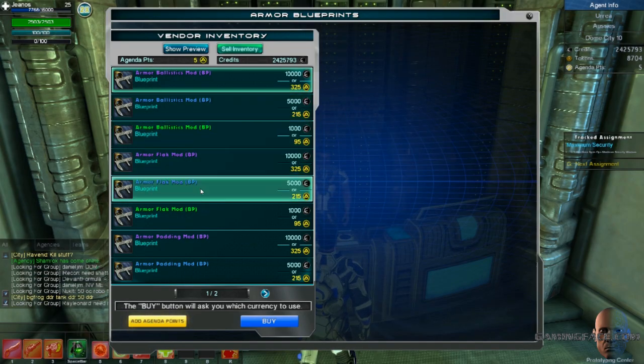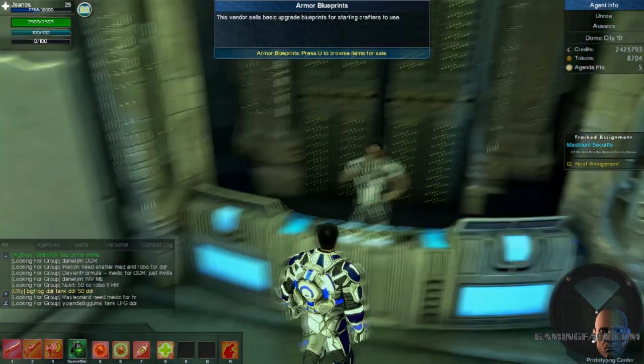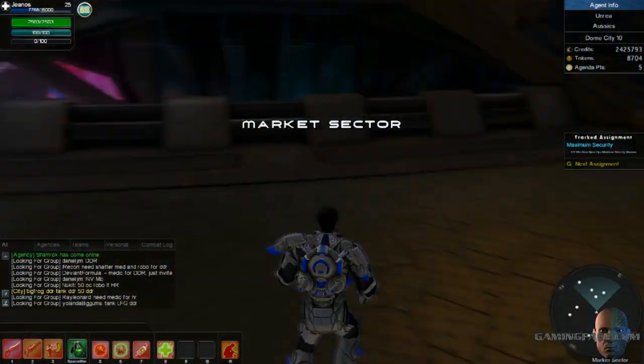Last but not least is Global Agenda's crafting system. It allows you to craft different things for your armor, weapons, and also consumables for the world, which you can either use yourself or sell on the auction house for some extra credits.